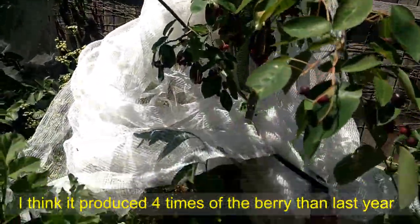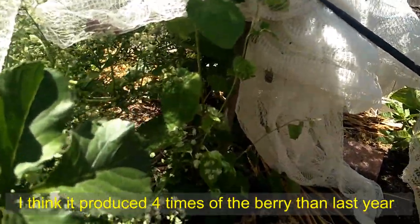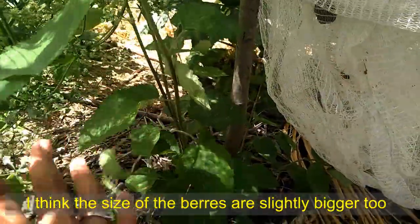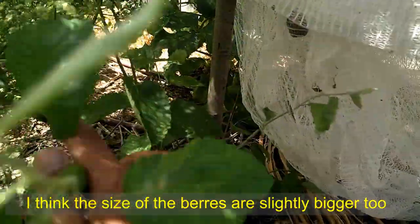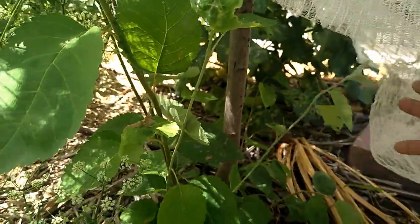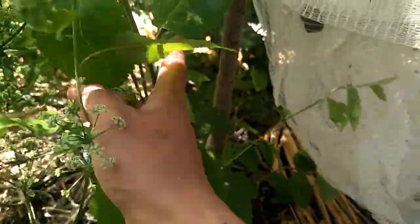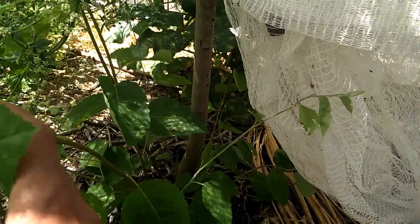Underneath the tree I've got several little shoots. I'm thinking I'll keep some of the stronger stems to encourage multiple trunks rather than just one main trunk, because if something happens in the future and the main trunk dies, we'd have no other trunk left. I'd like to have some options, because I love this tree so much.